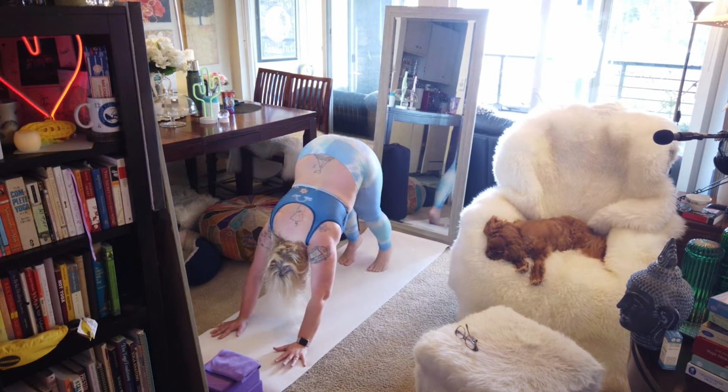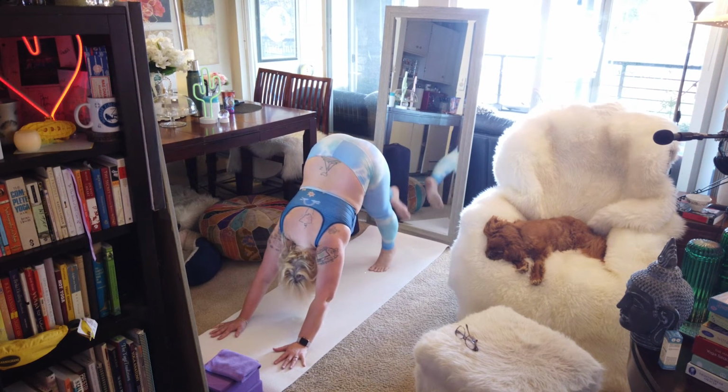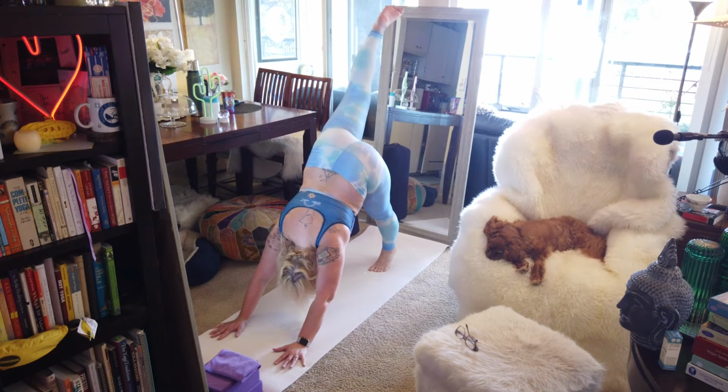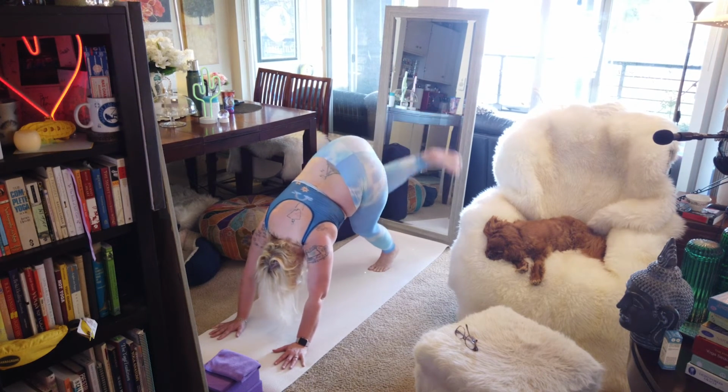Let's do another sequence. Put your feet together, toes and heels to touch. Inhale, lift your right leg high. Exhale, half scorpion. Bend your knee, roll up in your hip, stay or play. You could flip your dog.